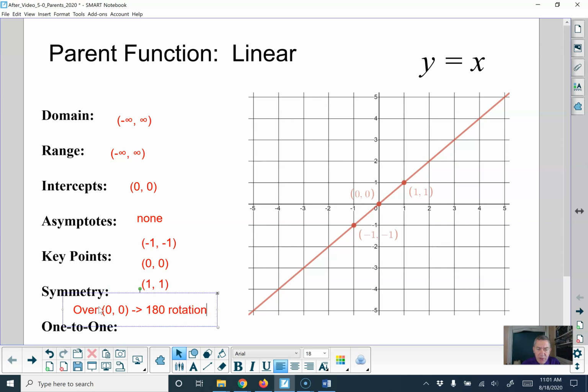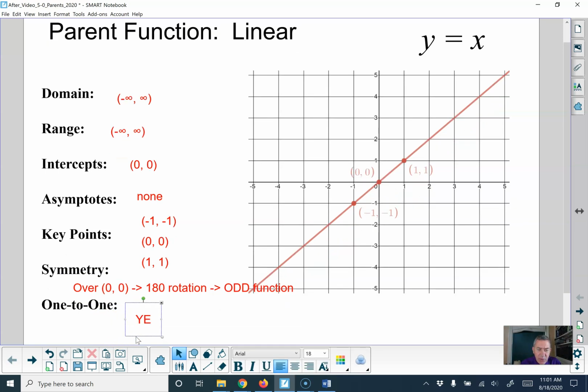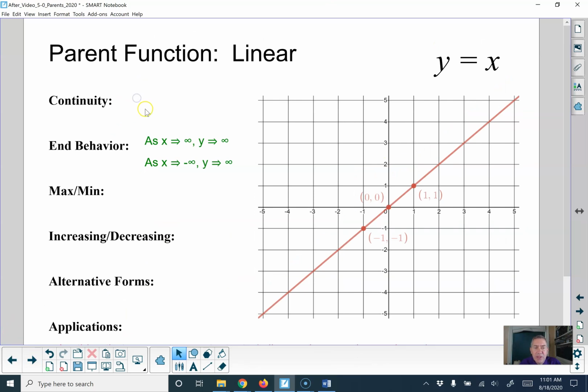Yeah, I spelled it right the first time. And that makes it an odd function. If you're unsure on that, we'll get more on that going on. This is a 1 to 1 function. Each x has one y, each y has one x. It's a 1 to 1 function. It is also continuous on its entire domain. So on the entire domain from -infinity to infinity, it is continuous. You can draw it without lifting up your pencil. It goes very smoothly.